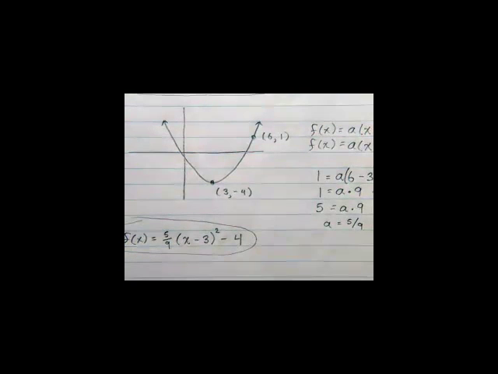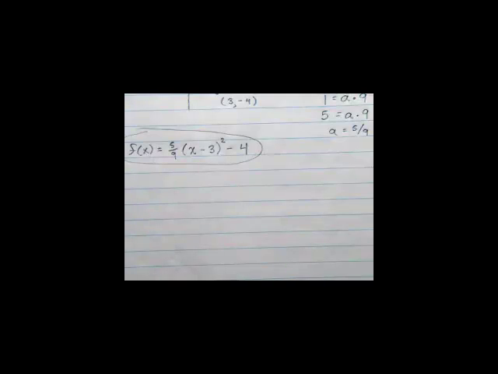All right, so I'm going to do one more kind of like this for you guys to try on your own. I'm not going to give you a graph this time. I'm just going to give you some information to work with, okay? And see if you can come up with what the equation is. Pick the correct form, whether it's vertex form or intercept form, and then work your way through it, okay?